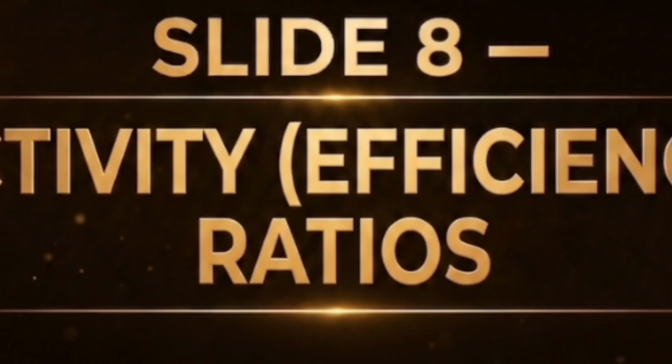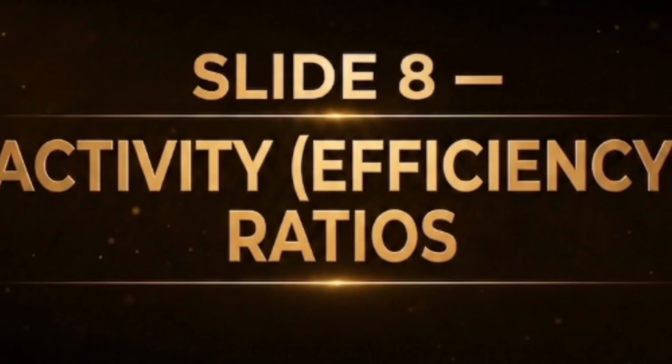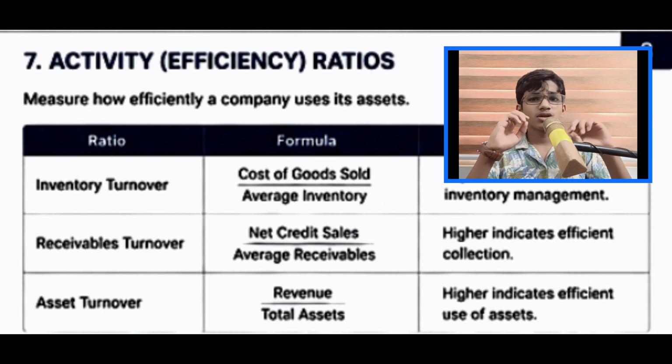Activity efficiency ratios. Activity or efficiency ratios show us operational velocity: how fast and efficiently management utilizes the company's assets to drive sales results. First is the inventory turnover ratio. A high turnover number indicates highly efficient inventory management, excellent demand matching, and a faster sales cycle, preventing cash from getting locked up in rotting or obsolete warehouse stock.